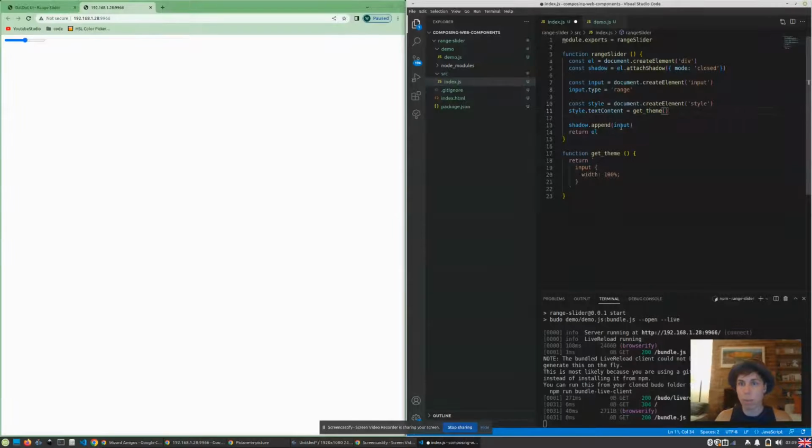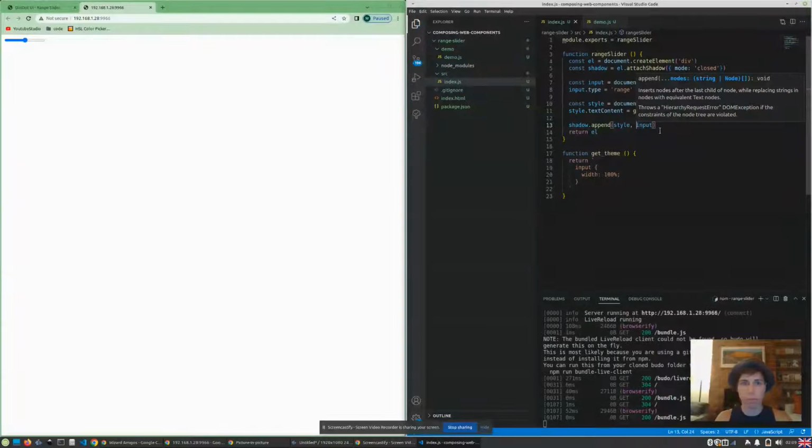And then we have to append it to the shadow. So we can append both at once. So we append style and input. Tada! So we have a big 100% width input.